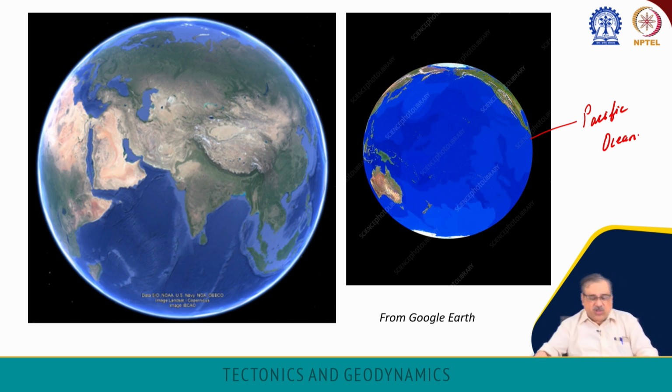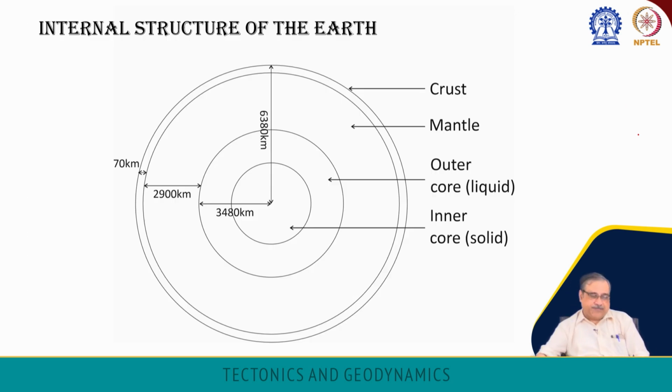Now, the Earth is not actually unique in this, because there are other planets. For example, the planet Mars also has this hemispheric dichotomy. The southern hemisphere of Mars is elevated with respect to the northern parts, which is a lowland area. So this dichotomous nature is not something that is unique to the Earth. But there are certain things that are, of course, very special to the Earth. And to understand why the Earth is what it is like and what the other planets might be like, it's good to have an idea of what lies inside the Earth.